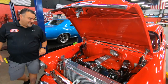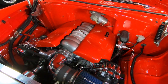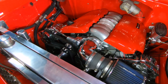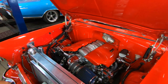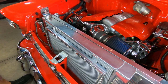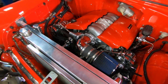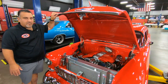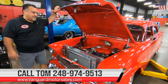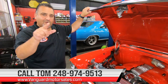Now we're under the hood of this beauty. We've got a wonderful clean engine compartment — somebody took the time and did a really nice job with this transplant. You've got the LS3 motor with a serpentine system, all nice and tight and clean. Air conditioning, Wilwood brake system, check out the radiator here — got dual electric fans up front, and there's a trans cooler, actually it's for the AC. Just a wonderful setup, guys. Remember, at Vanguard, non-consignment — we only buy the best. Give me a call, I'm available seven days a week at 248-974-9513. I can help you with transportation, I can help you with financing — ultimately I'm going to help you park this dream in your driveway.